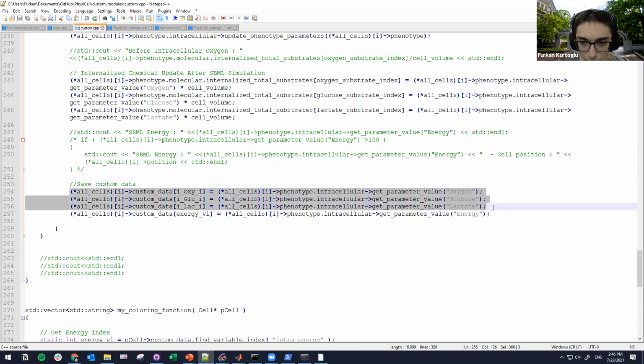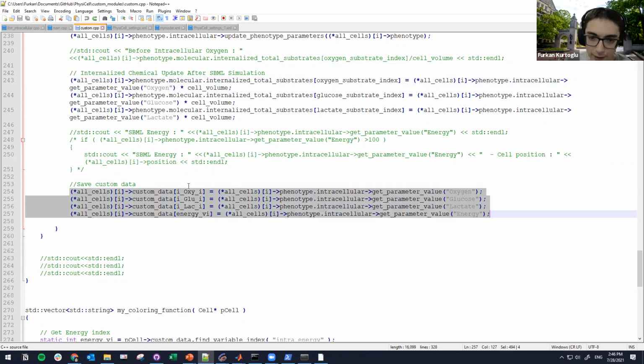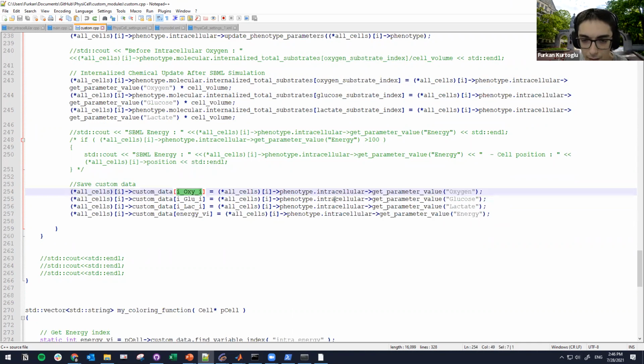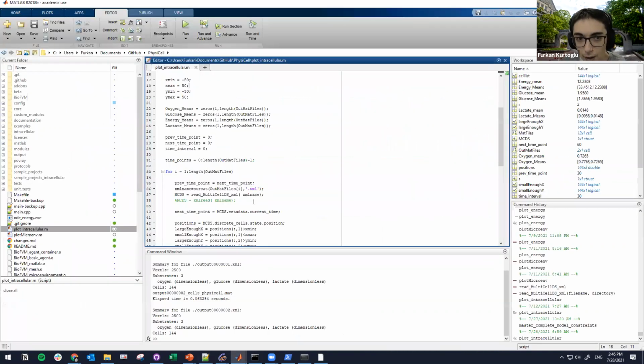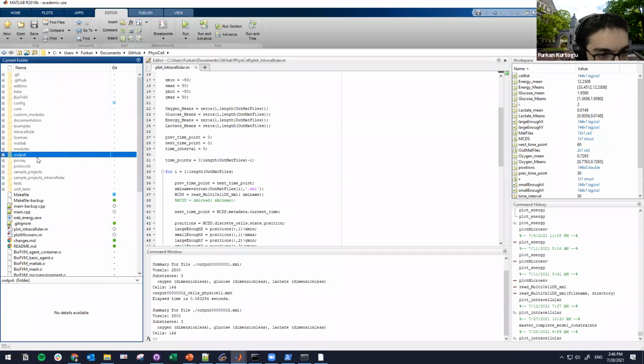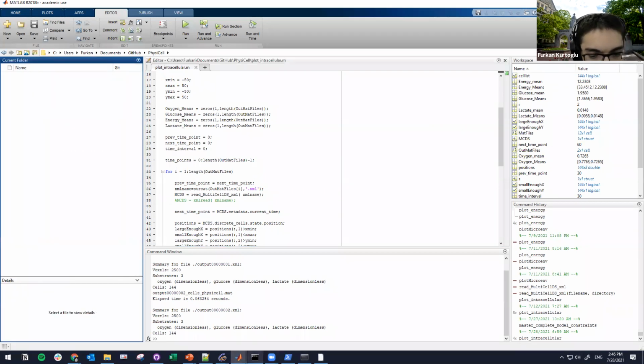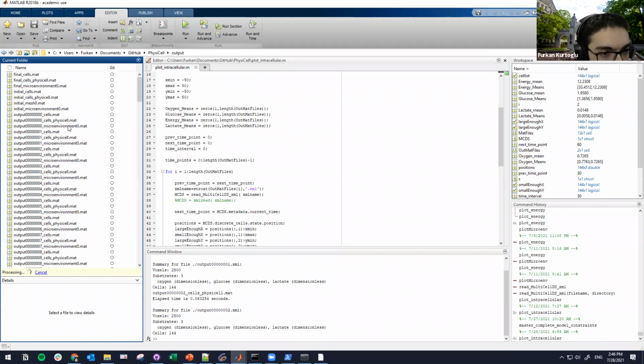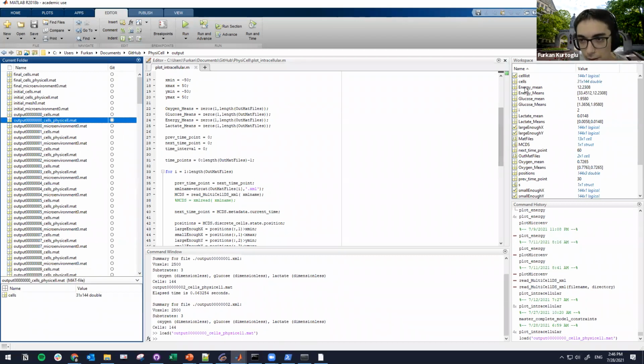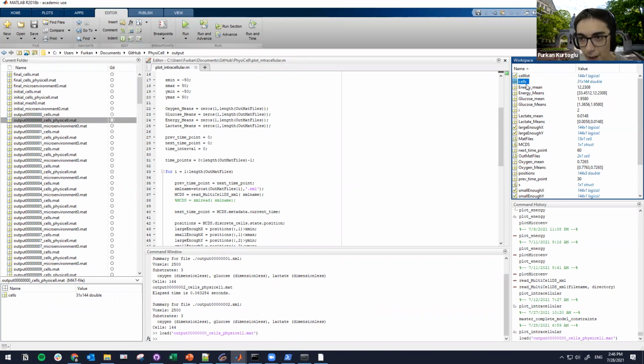And for the saving purposes, we are just writing the custom data, and we are saving that in the normal one. While we are here, I want to show how we are saving. So when we go to cell PhysiCell, there is the cells matrix, which is very big.